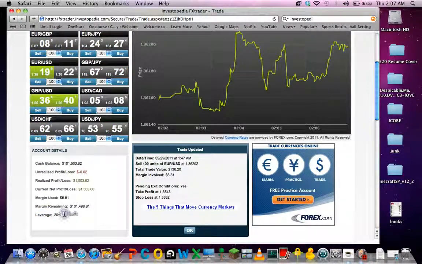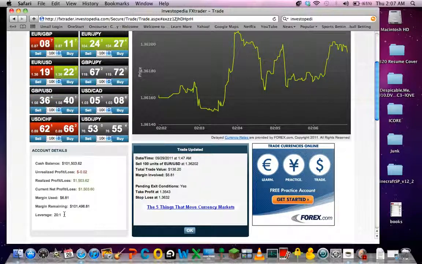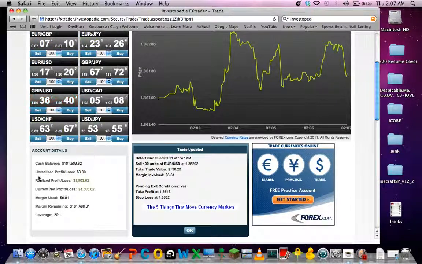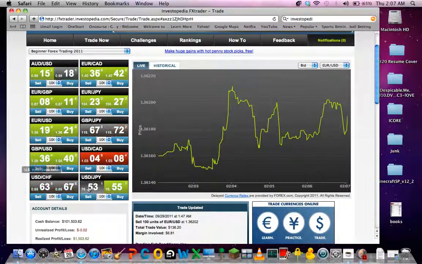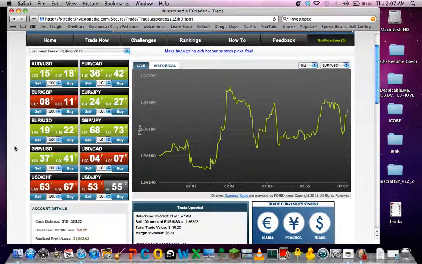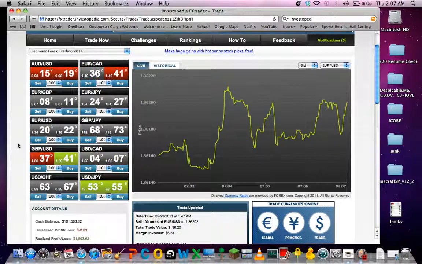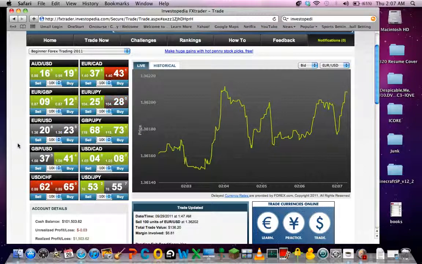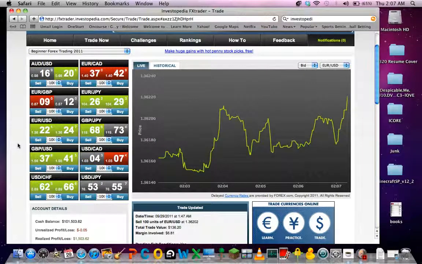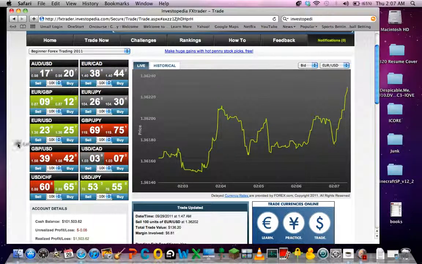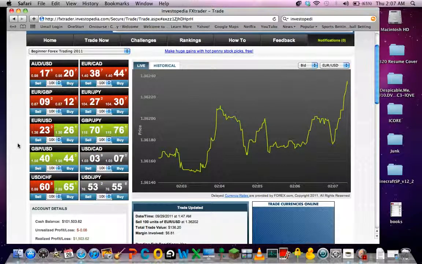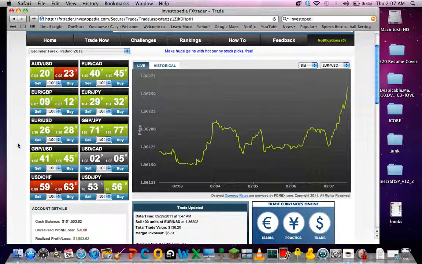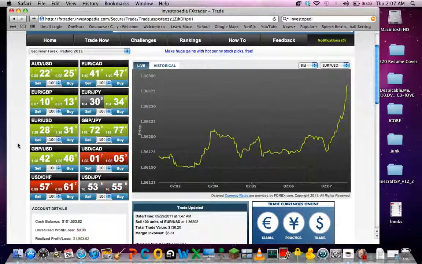So for every dollar I put in, or obviously this is fake, but if it was real, for every dollar I put in, I could borrow up to $20 to trade with. And that's sort of where people get into trouble with Forex, is that some platforms allow 100-to-1 leverage on your trades. So if you only have $1,000, you can trade up to $100,000 in currencies, which, if you're borrowing more money, your gains are going to be obviously exaggerated, but so are your losses. So any small decline in the market could cause you to lose that $1,000 like that.